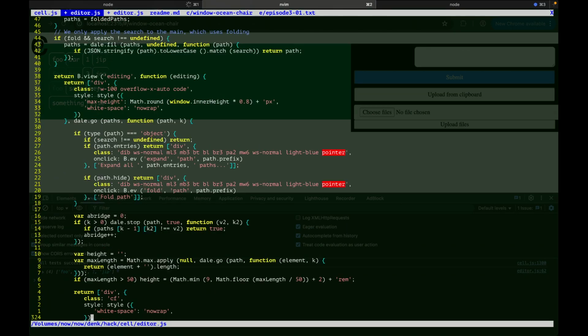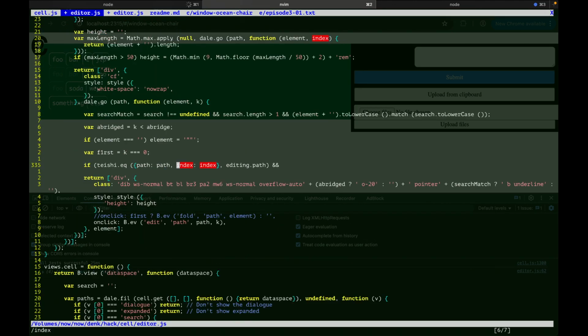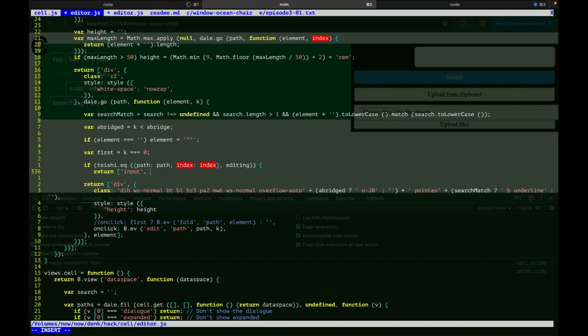And maybe index k, yeah, maybe I should be a bit more explicit here. If this is equal to editing, return an input with the value of element.